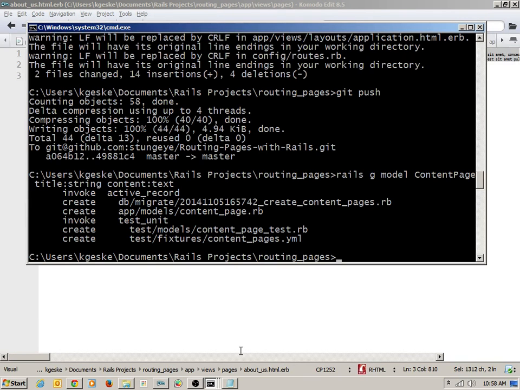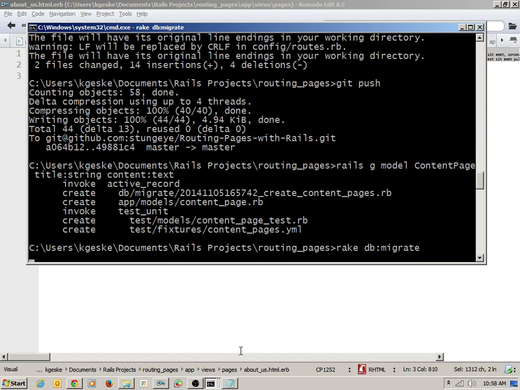I'm going to skip the CRUD part today because we've seen that. We've seen how I can do really quick CRUD by way of scaffolding, and we've also seen that we can manually build up some of those CRUD elements. What I will do is run rake db:migrate to actually create the associated database. So from a content page, I should get a content pages table, and it will have, sorry, 5 columns: the title and content columns that I specified, an ID, and the 2 timestamps, created at and updated at.